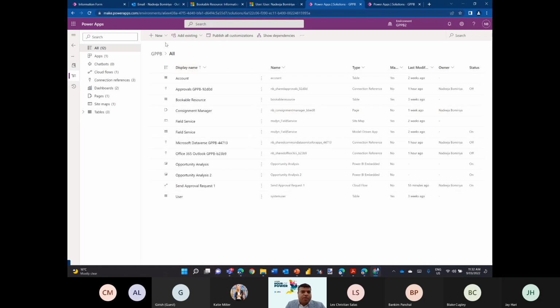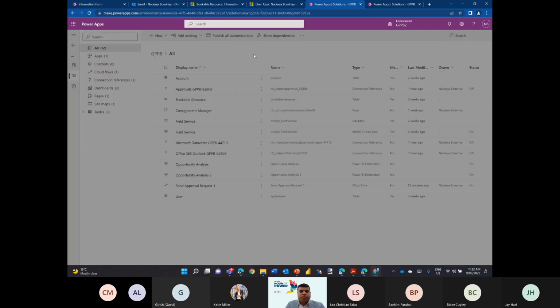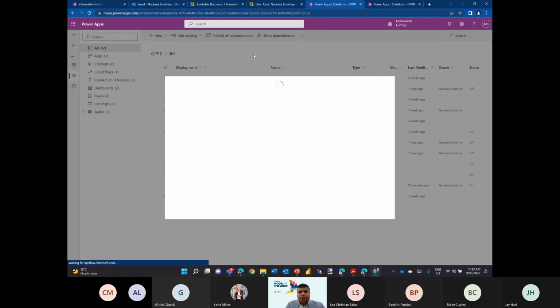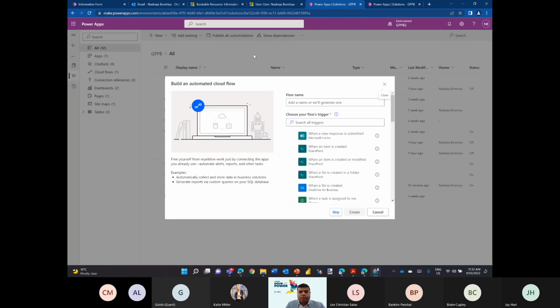What I'm going to do is create a new automation, a cloud automation, and it will be an automated flow. I'm going to give it a name. I'm going to call it send approval request.